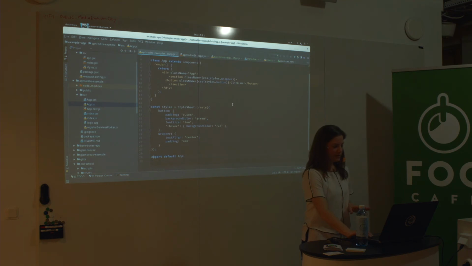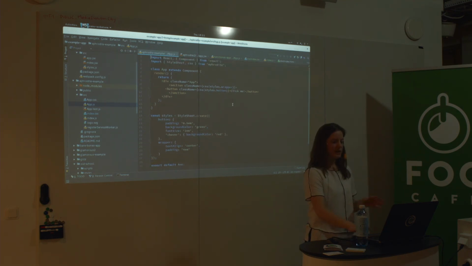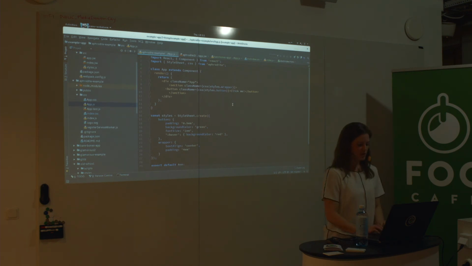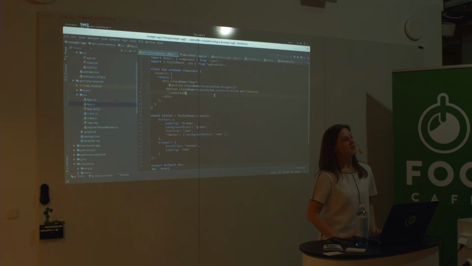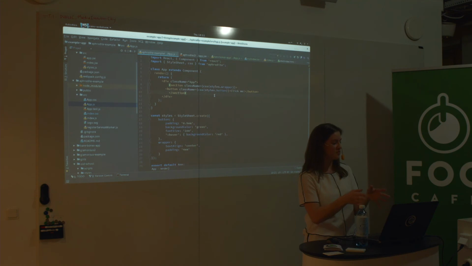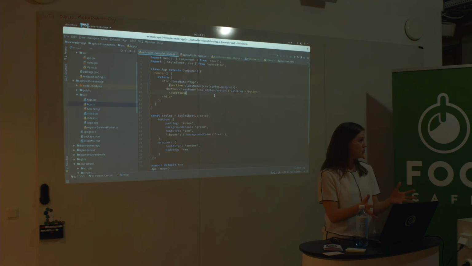Now, I like both of these. I have to say I'm kind of leaning towards the style components library because it's just easier. It's a lot less code. There's nothing wrong with using Aphrodite. Another advantage of Aphrodite that I really want to mention, it's framework agnostic. Style Components was made with React in mind. It has React Native support. A lot of these libraries also have that kind of support, but with Aphrodite, you don't have to use React. You can use Angular if you want, or web components maybe. So it doesn't matter what framework you're using.